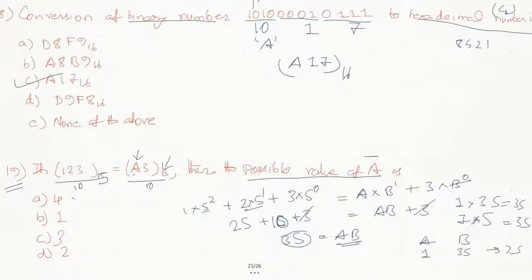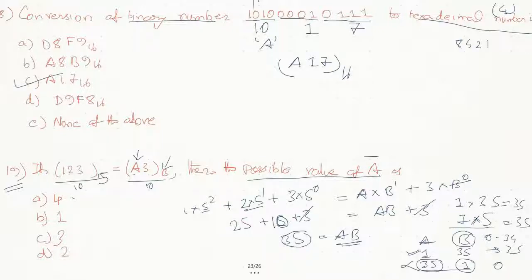And the reverse is not true. If I write 35 and 1, it is not possible because B is the base. With base 35 we can have a value from 0 to 34, so that's why this is correct. But the other one doesn't hold, because with a base of 1, the only value you can have is 1, you can never have a digit of 35, so this will never work.